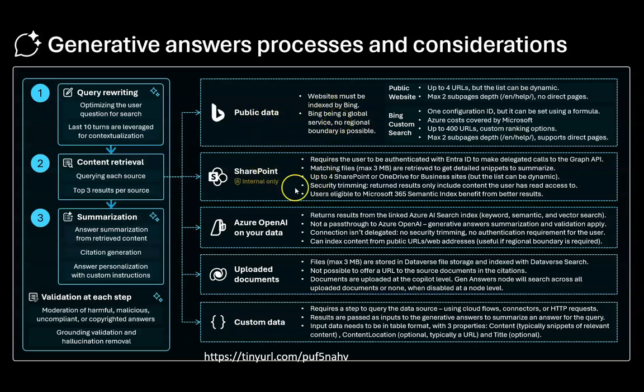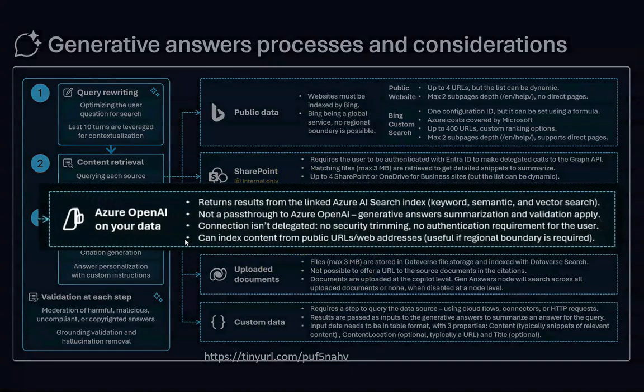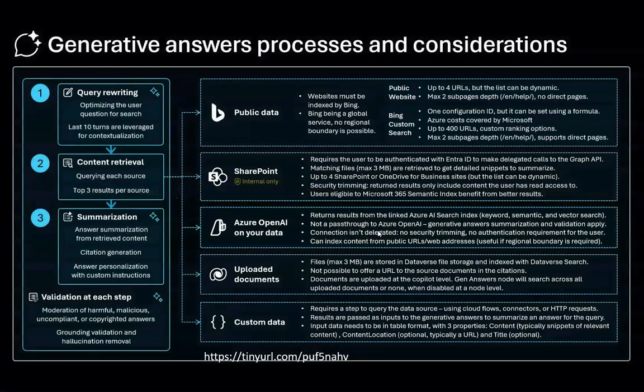You might be also looking at SharePoint internal data in order to have generative AI create answers and responses. But one thing I wanted to show here was Azure OpenAI on your data. This is where you might use a combination of Copilot Studio and Azure OpenAI Studio to piece things together, and we're going to show you that. There's also uploaded documents and some custom data that can be passed on to your chatbot or process, whatever the case might be.